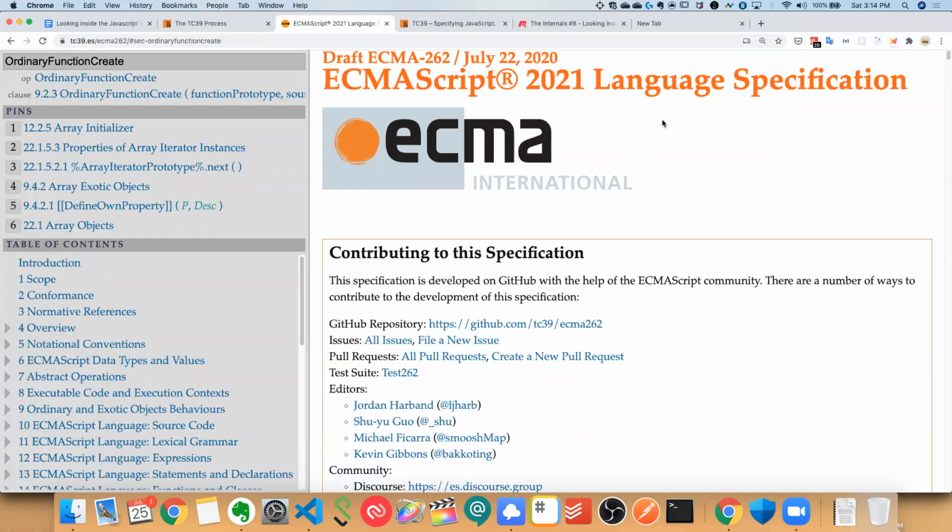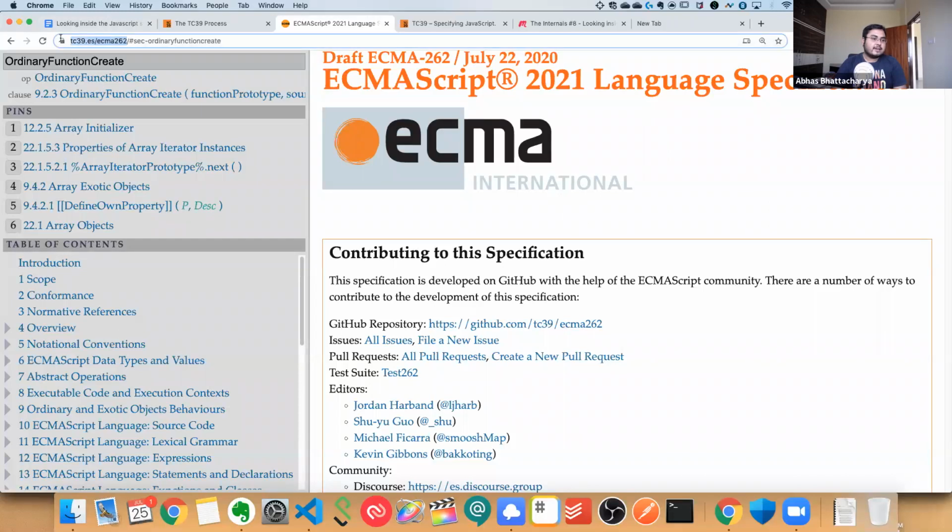So is it something like they release every year or so? Yeah, you can sort of say so. There is a live version, right? If you go to this URL at any time, this is whatever is already merged into it. But they also make a year-wise version. So they already released ECMAScript 2020, and because this is part of the standards body, ECMA is a standards body.